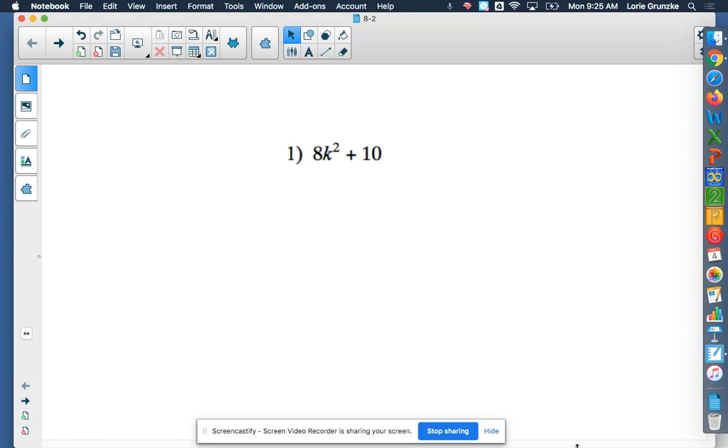Bunch of directions. This is going to be an Edpuzzle. The homework for today is 12 questions. Now, I'm going to do half of them on this Edpuzzle. If you get an okay score on this Edpuzzle, you only have to do the evens on the homework. Okay? Because I'm going to do the odds right now.